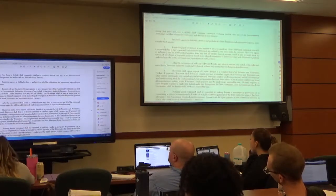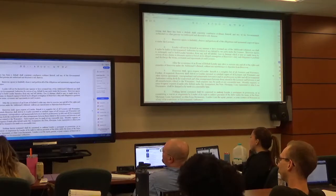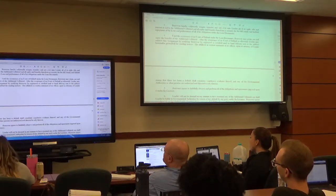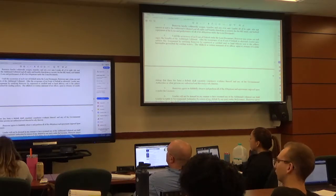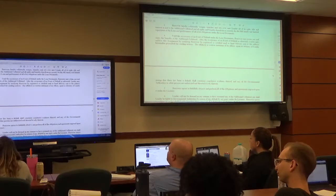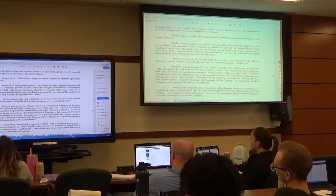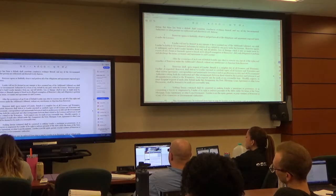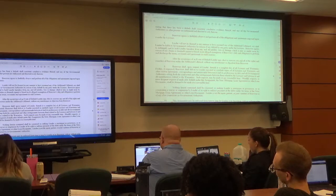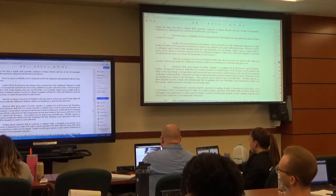Fairly simple. Then they go on, and this is going to be common to most of these kinds of documents. Until there's an event of default, the borrower can continue to do what they're doing. But once there's a default, that's when the lender can step in and take over the borrower's rights. Same thing as proceeding with a mortgage foreclosure. This is all really going to be part of the same thing, because what's going to wind up happening is that these rights that are in a document like this are only going to be exercised once the lender is in control of the property, which usually would mean the appointment of a receiver.